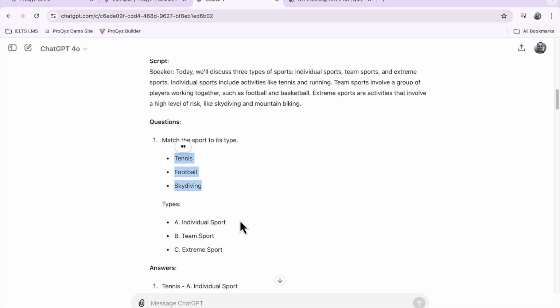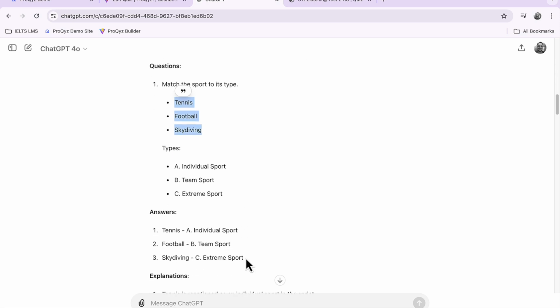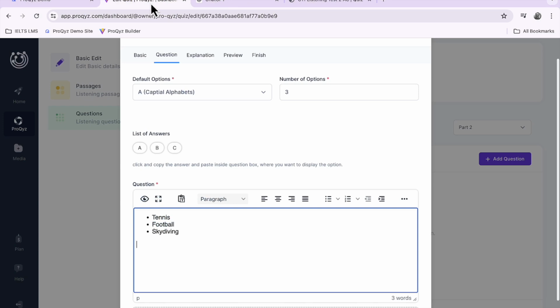So let's just go back to here, the types of sport, and put in here. So match the sport to its type. That's our question title. Types A, B, and C.